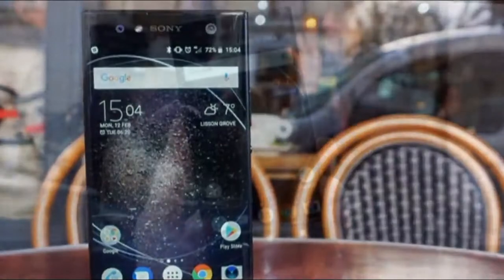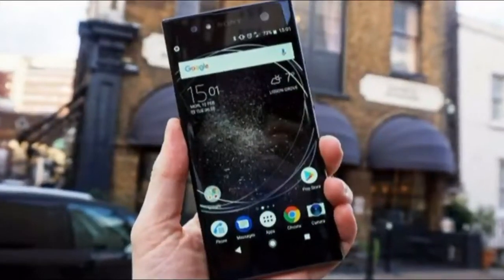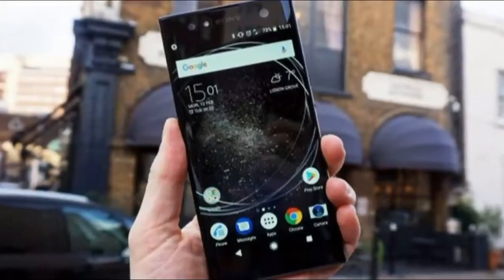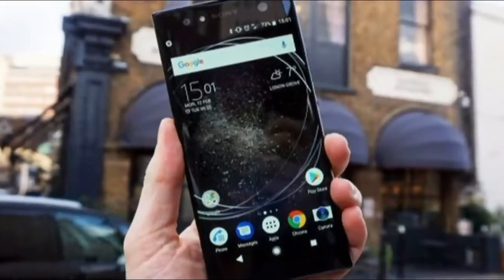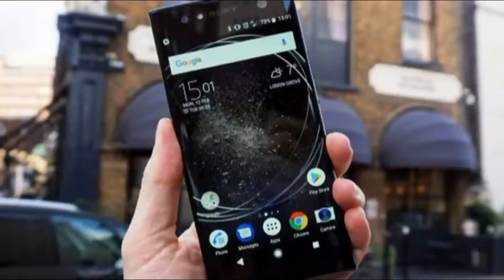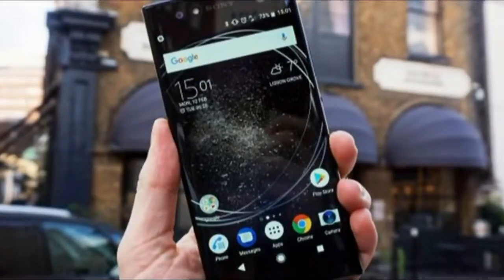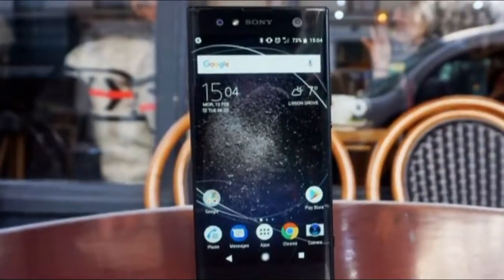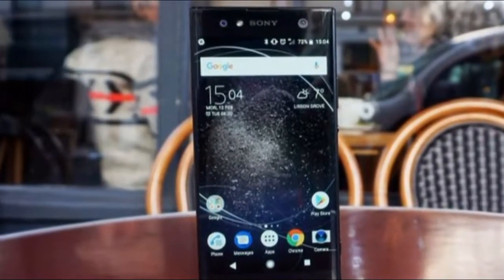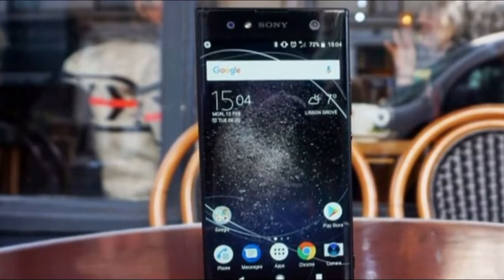Sony Xperia XA2 Ultra, a big screen, mid-range smartphone with great battery life. The Sony Xperia XA2 Ultra offers up a big display and dual selfie camera to entice an audience keen on consuming entertainment on the go and snapping pics for social sharing. If your budget can't stretch to the likes of the Samsung Galaxy Note 8 or Huawei Mate 10 Pro, then the Xperia XA2 Ultra may very well be the phone you need.